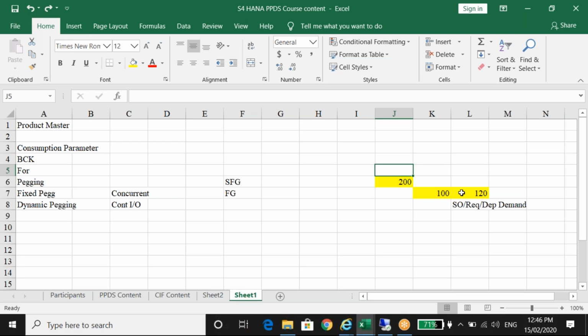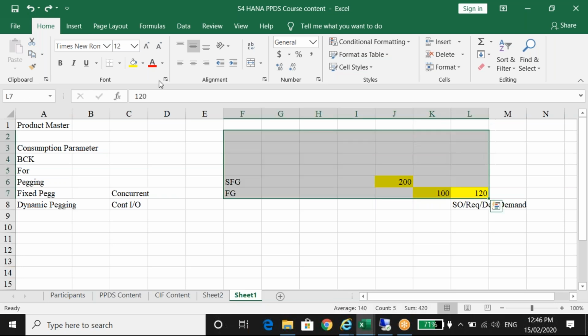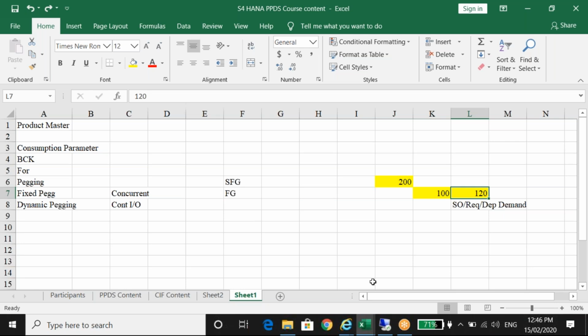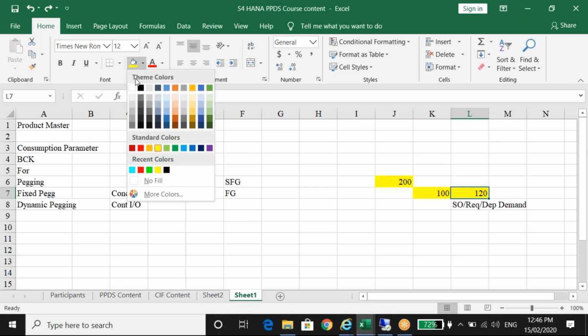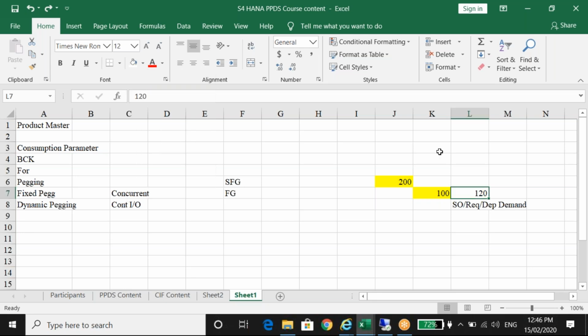So if, for example, I remove this, and let it be 100. This is the difference between dynamic and fixed in terms of picking. Think that I took this finished goods order and put it somewhere.